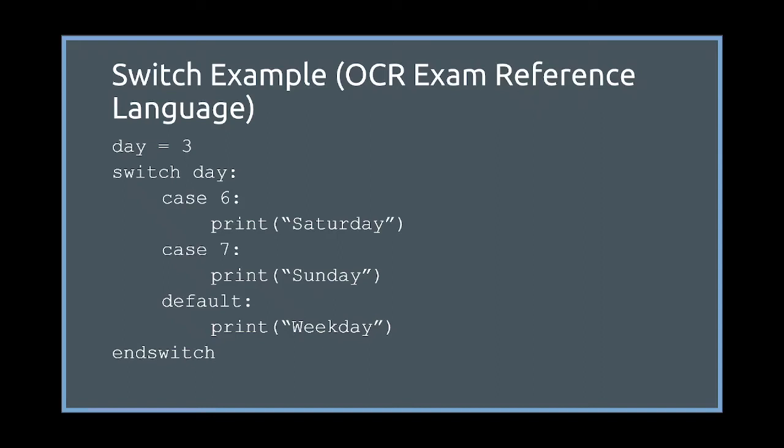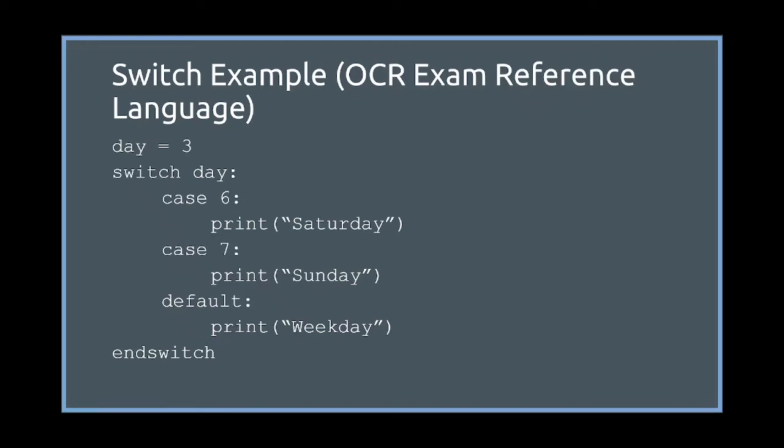So we're going to say, right, in the case that it is 6, print Saturday. In the case that it is 7, print Sunday. And if it's anything else, print it's a weekday. Okay, so that's very simple what a switch statement is. So instead of putting if it is equal to this, otherwise if it's equal to this, else if it's equal to this, and so on, this is a much cleaner way of doing it.